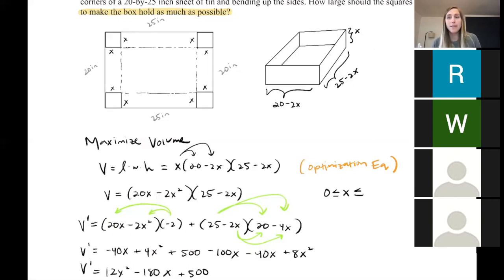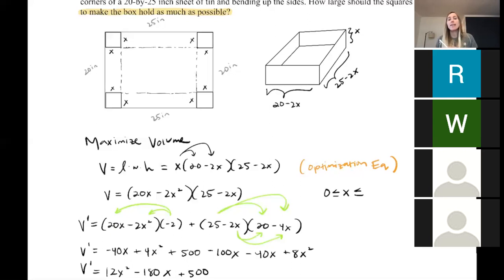So the shorter side is 20 inches. If we're cutting X inches into each side, what's the most inches X could be? 19, right? No, because remember, X has to be equal, right? You're cutting X inches into both sides. Is it 8 or 10? It's not 8, it is 10, but can you think of why it's 10? Well, then you would have no side left. Yeah, then it'd be 0. Exactly. So think of it this way. If X is 0, we have 0 volume because we just have our tin. Technically, we could cut squares out for values of X strictly greater than 0, but that are really, really tiny, and it would be a ridiculous box.